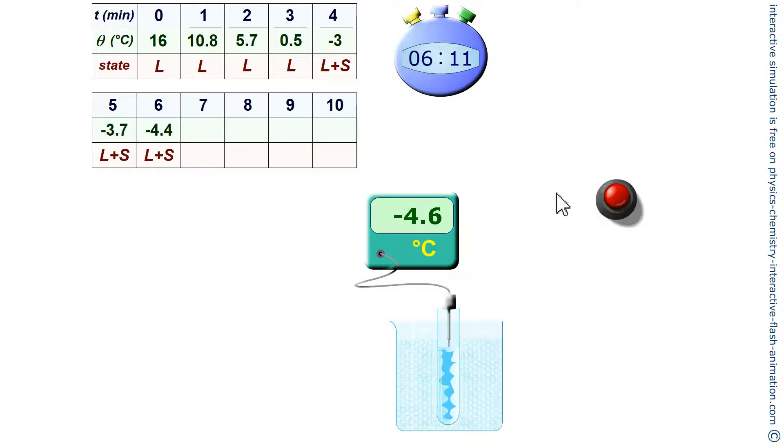About 7 minutes in, when the change of state is already well advanced, we see from the table that the temperature is not constant during the phase change. We already have our difference with the freezing of a pure substance since the temperature still drops while the phase change is not complete.